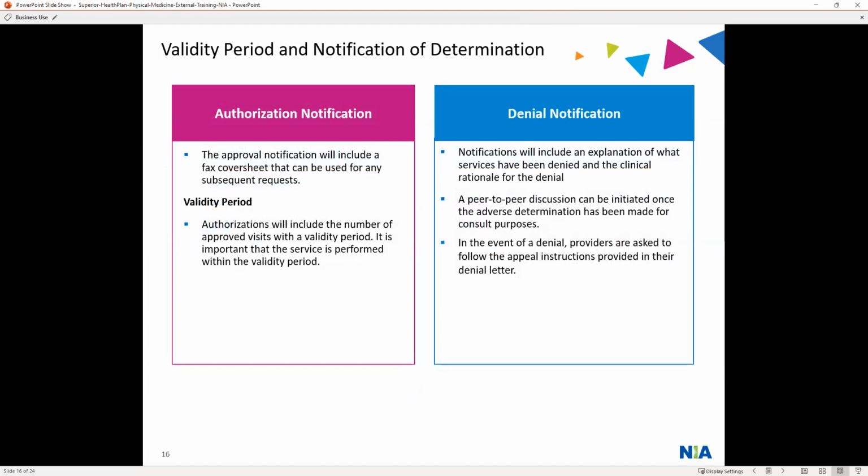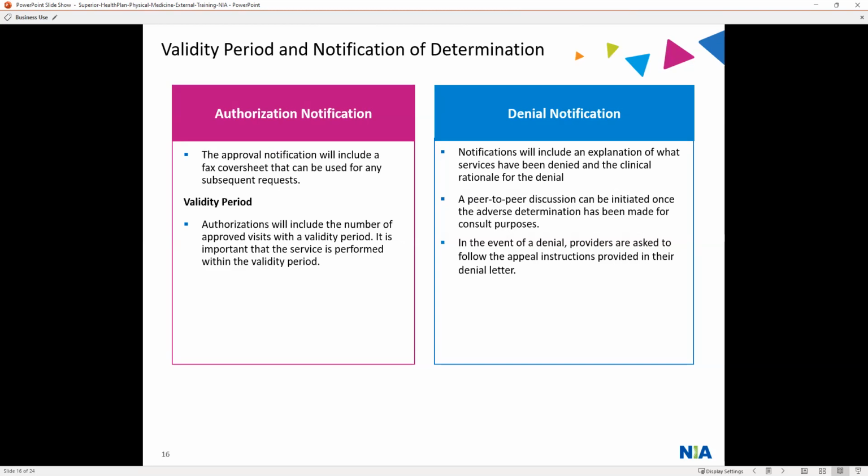The denial notification will include any explanation of the denied services as well as the clinical rationale of why that decision was made. The 15-day notice of pending adverse determination will also be sent with that notification, which allows, again, those 15 days of treatment at the current frequency to transition to a home program.